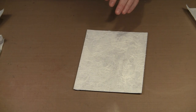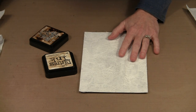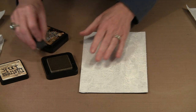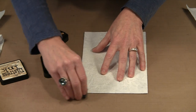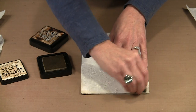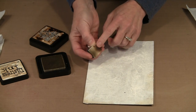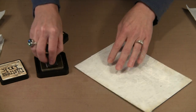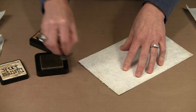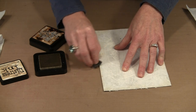To achieve an aged look, I'm going to use a combination of Antique Linen and Walnut Stain. You can do this with your fingers or a piece of cotton dry foam, and you could use just one color. I'm starting with some Antique Linen on a piece of cotton dry foam. I find I get far more random looks if I don't make any effort to think about how I'm putting this on — the more I overthink it, the worse it gets.